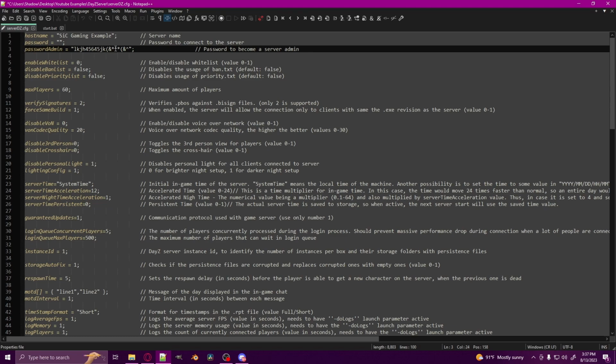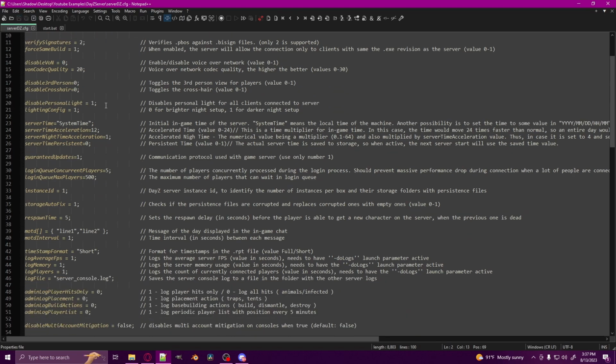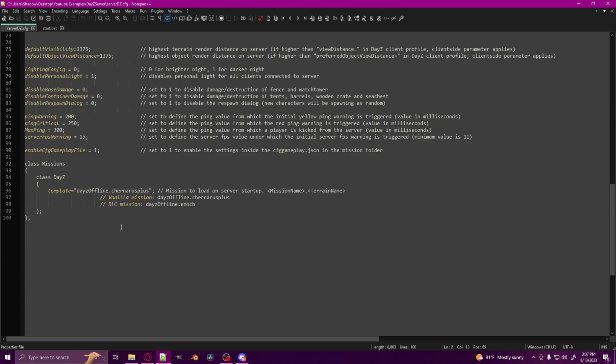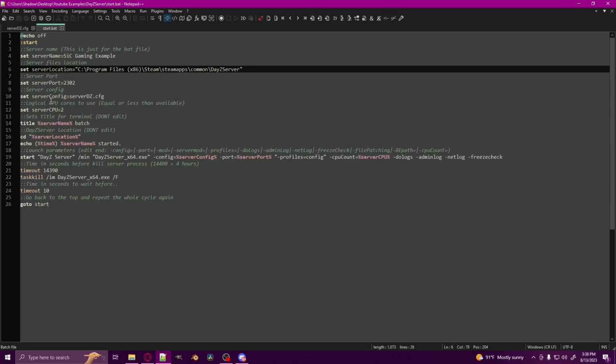Set this to something that's hard to guess so that players aren't trying to hack your in-game admin tools and grief other players, spawn things for themselves, and such. If you want to set a password so people can access the server, you would set it in this line right here. We've got our server named though. We're going to go ahead and save this, and that is the only thing we need to make sure of before we start our server, because it comes configured with DayZ Offline Scenarios Plus. So you go ahead and name your server, hit save, and head over to start.bat.